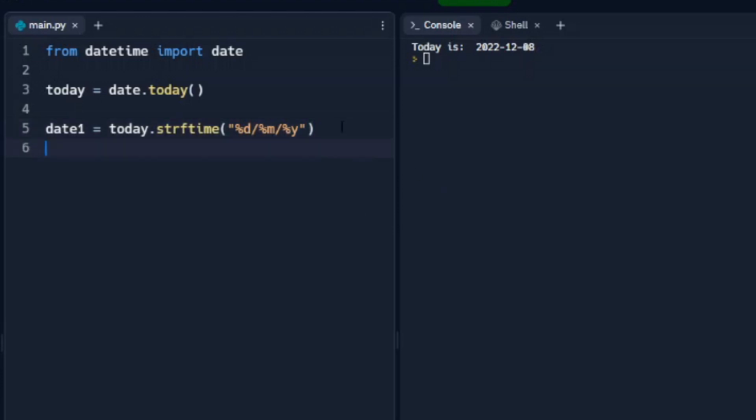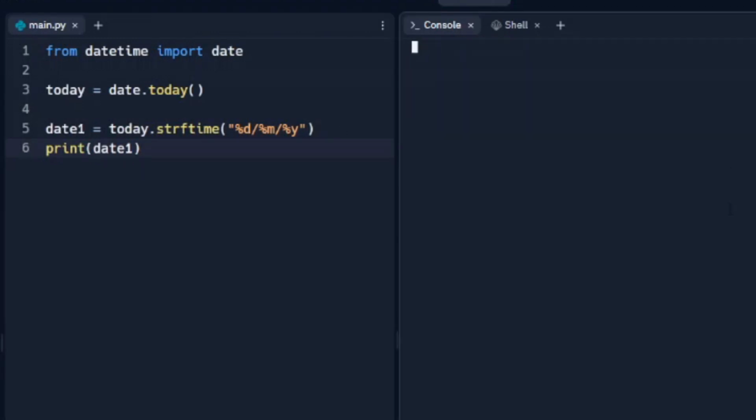And then we're going to print out date1, and we'll run that, and we can see now that our date is formatted with the month, day, and year.